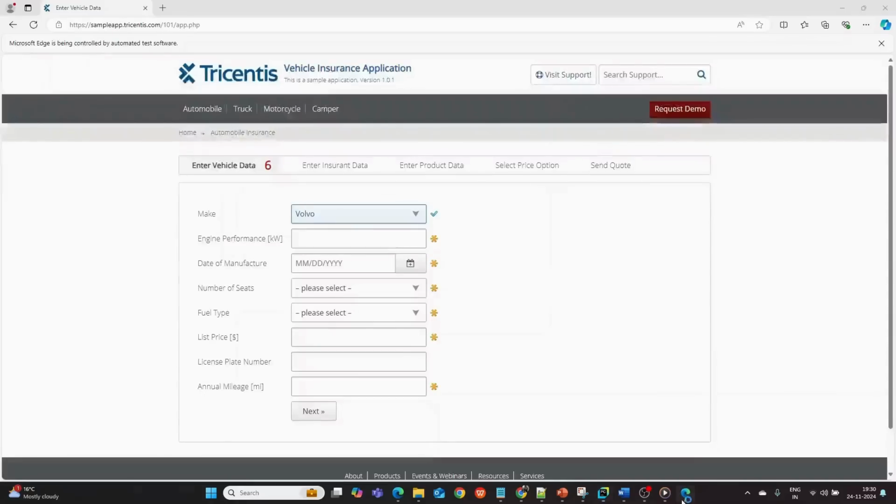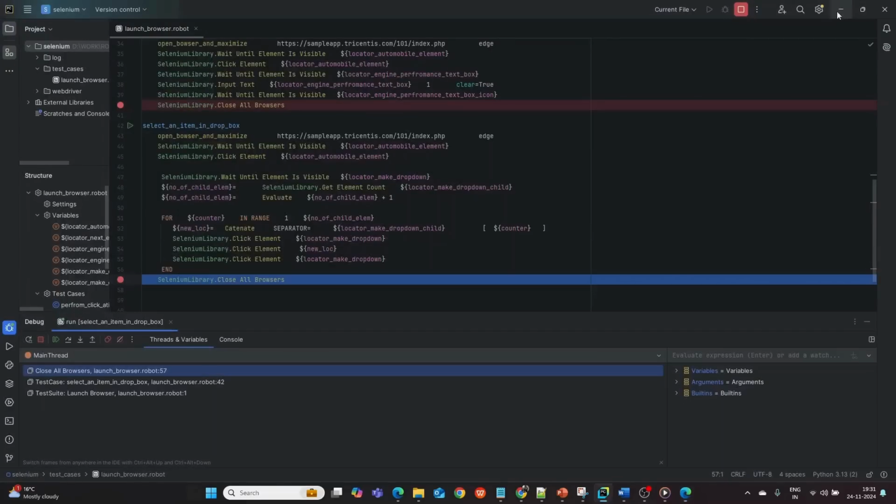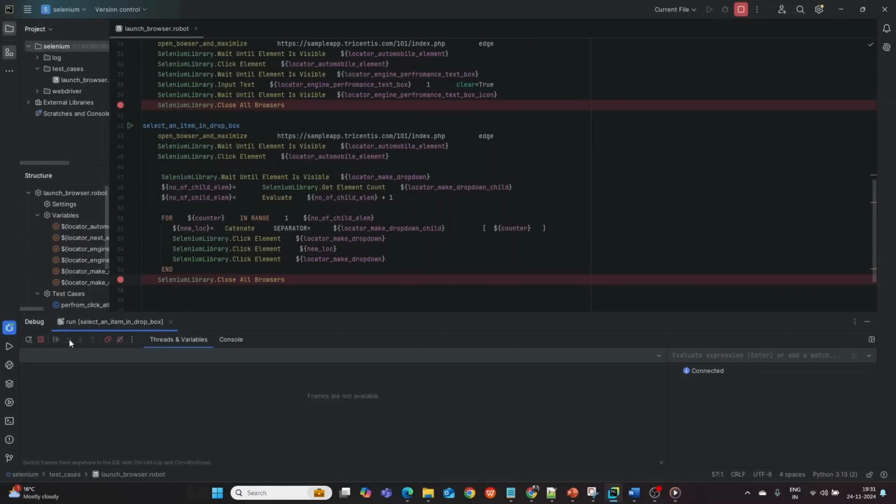If you see, the last element that was selected was Volvo. Volvo was the last child element in this particular dropdown. Then I will be closing this browser.